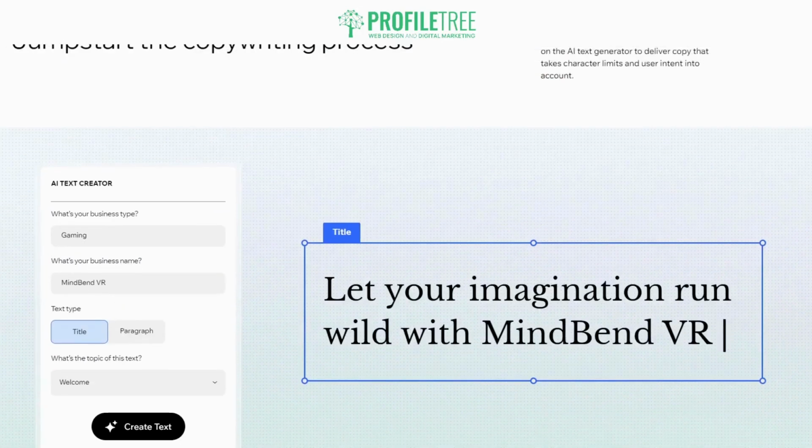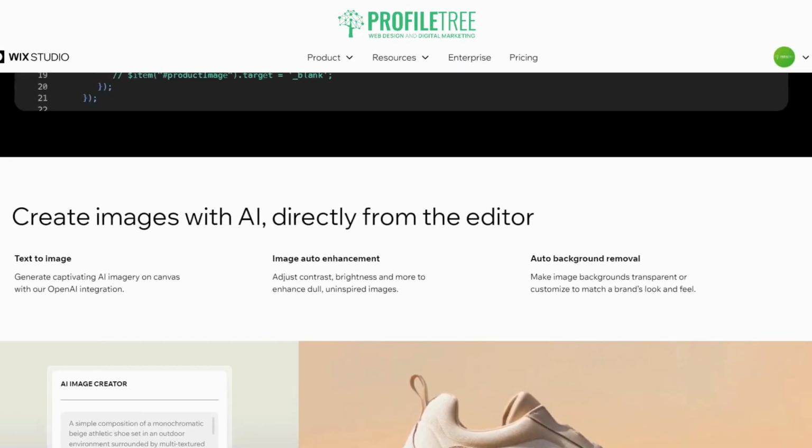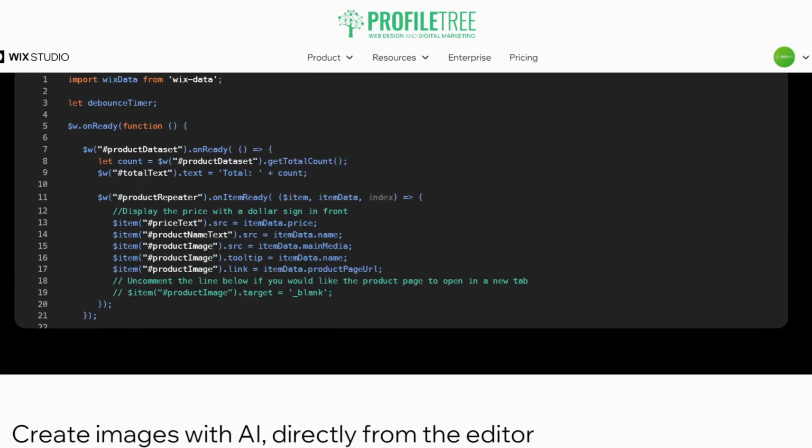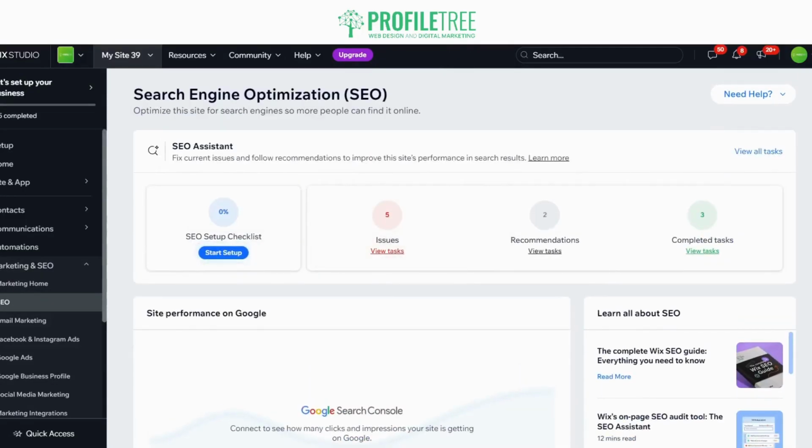We could see a small process on how the AI does work with the editor. And as well as that, we can just get an insight on the SEO. Everything has been changed in terms of that, and AI is there to assist. So I would say that this is definitely one of the best website builders that you can use, especially the fact that there is artificial intelligence integration into the website builder. Just makes it a better website development tool to use.